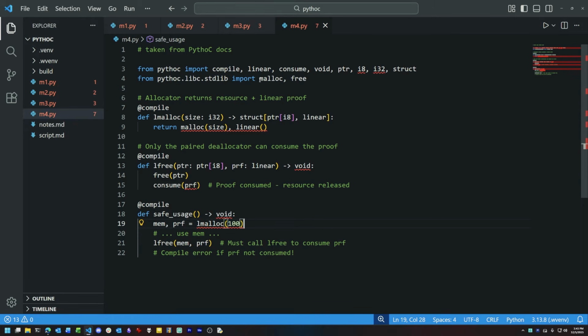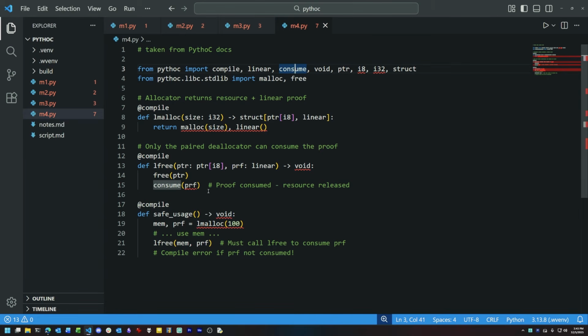So for instance, the linear import here lets you generate a value called a proof, which usually accompanies a memory allocation. The proof has to be consumed when the same allocation is deallocated. So if you don't have a matching consume proof for each proof generated by a linear, the PythoC compiler will generate a compile time error. It will flag this at compile time, not runtime.